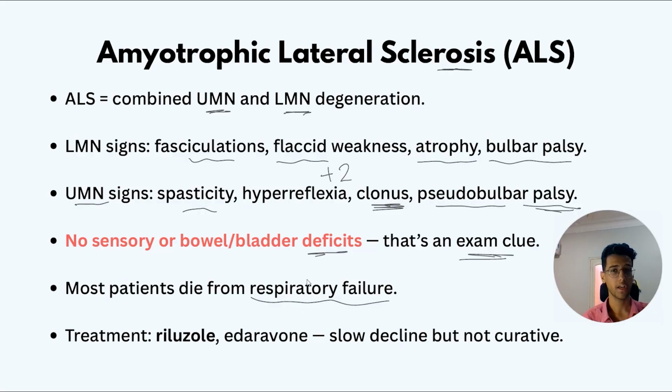There is a condition that causes ascending flaccid paralysis. Do you remember it? Yes, it's Guillain-Barré syndrome, a post-infectious condition. The cause of death in it is respiratory failure as well. The treatment for this condition is riluzole and edaravone, but these agents don't eliminate the disease at all; they decline and slow the progression of the disease. Okay, like Alzheimer treatment as well.